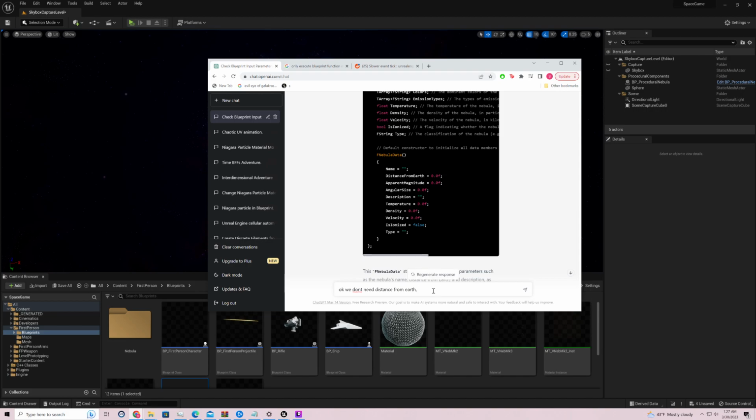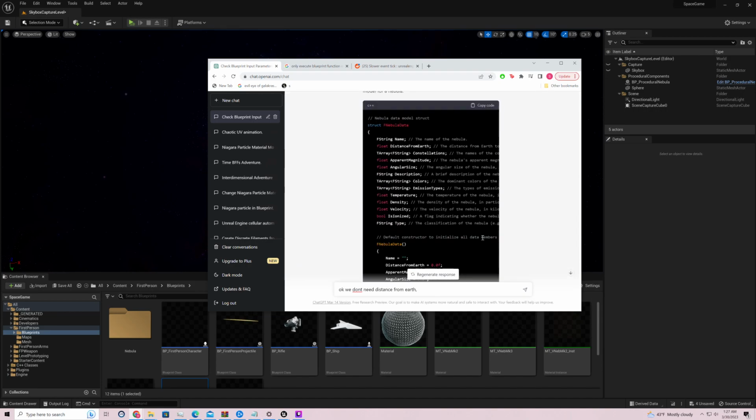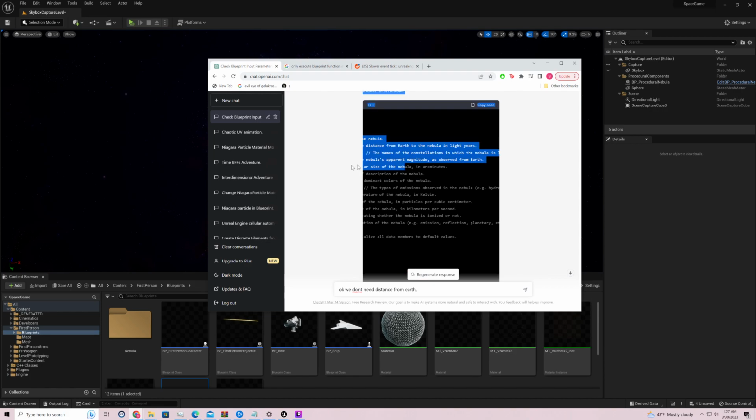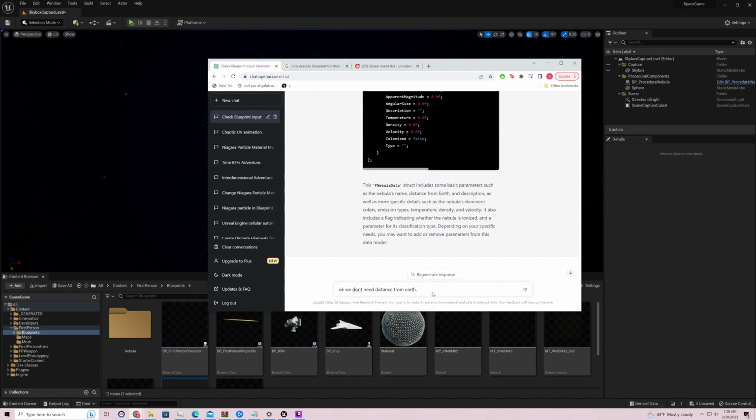Okay, we don't need distance from Earth. What is angular size? Angular size of the nebula in arc minutes. Okay. Yeah, that's good. We don't need distance from Earth.